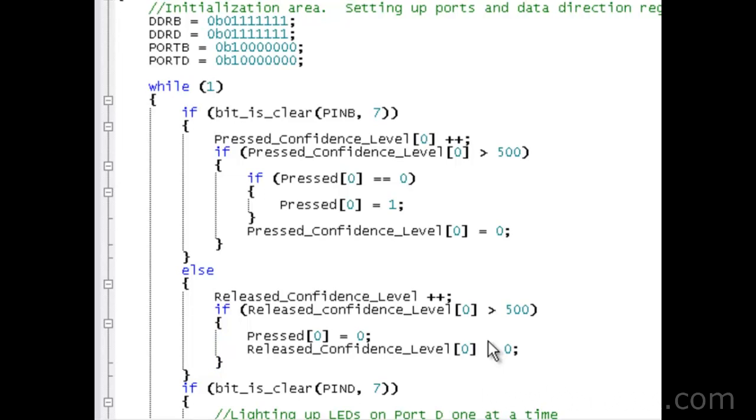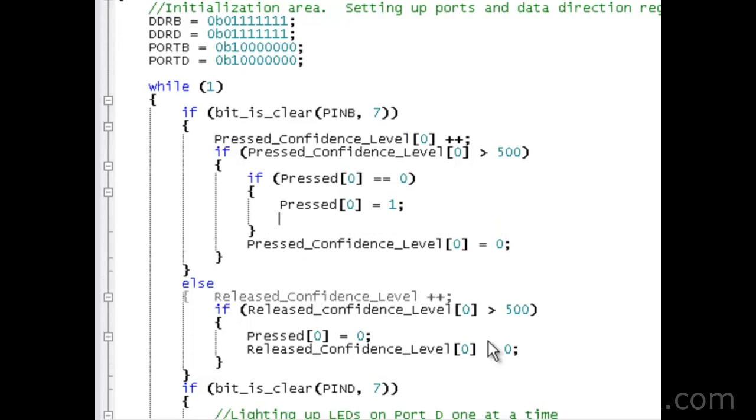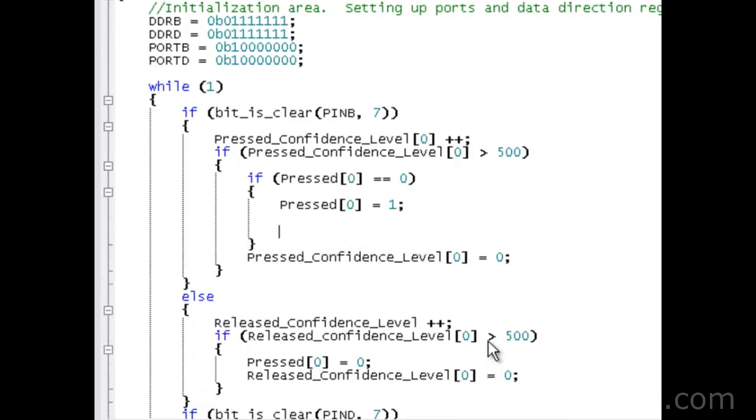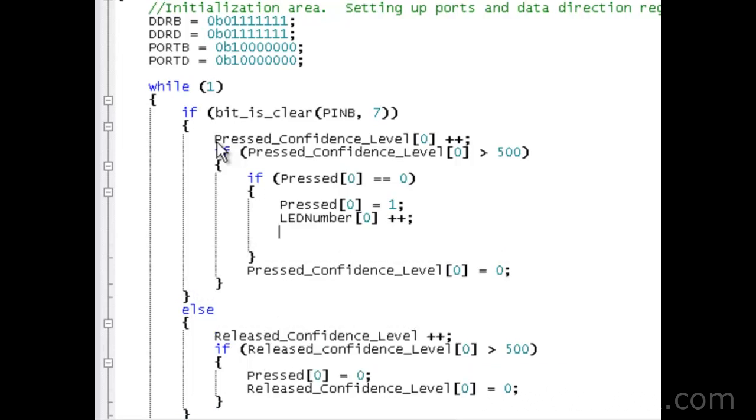This is the area that we are very confident that the button was pressed, so this is actually where we're going to be putting in most of our LED lighting up. So what we want to do is start turning on LEDs once we know the button is pressed. So this is where I'm going to be increasing the LED number, ++, and well, actually I forgot the array here. And you would be tempted to actually just plug this number into the port B for the LEDs. And you could do that. It would just take a lot longer for you to get up to the last LED, because it is actually counting up in binary if you do that.